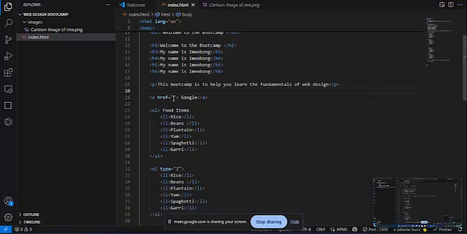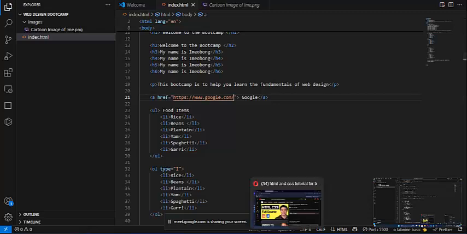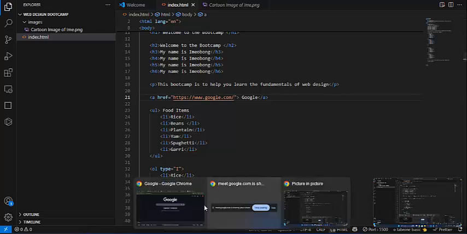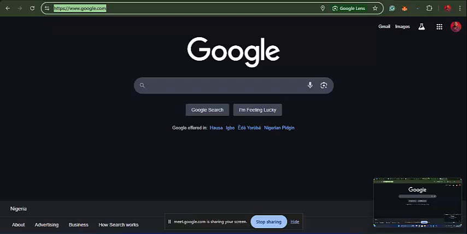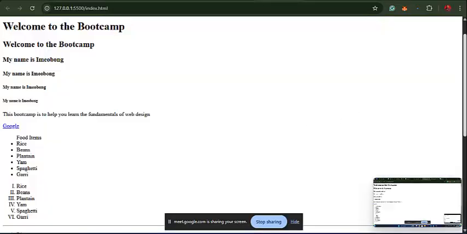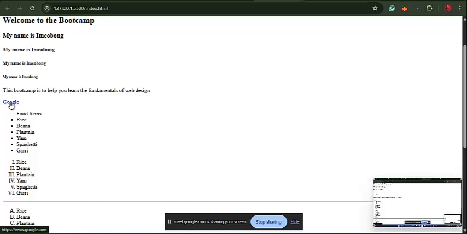And then where you have the href, you see where you have the quotes in between. You want to paste in your link, which is this https://www.google.com. So I'll save that, then I'll go to our browser. If I click on this link now, I'll notice something.